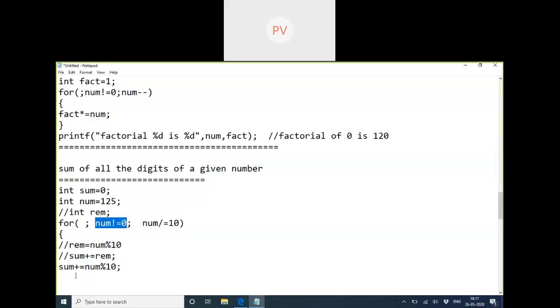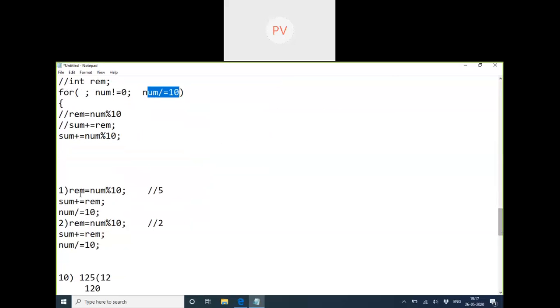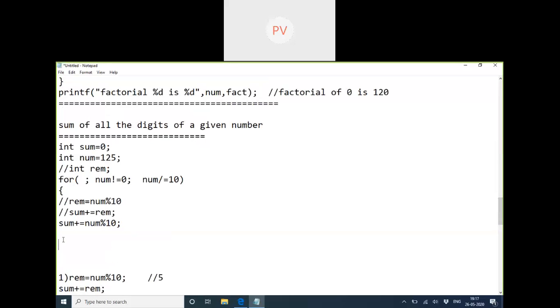If it's not 0, again find the last digit of the given number and then reduce it. Are those the three steps you are doing? We are finding the remainder, then summing up the remainder, then changing the number. Again finding the new remainder, summing up and changing the number. This process goes on till the number becomes 0.